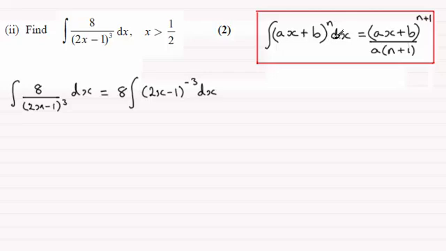So assuming then that you're familiar with this, then what we've got here is the 8 and then it's multiplied by 2x minus 1 to the power n plus 1. So adding 1 to the power gives us the power minus 2, so you've got 2x minus 1 to the power minus 2 and you can see that we divide by a which for this example is 2 and the new power, so we're dividing by this 2 here and the new power minus 2. Not forgetting a constant of integration and that's going to turn out to be minus 2 times 2 times 2x minus 1 to the power minus 2.